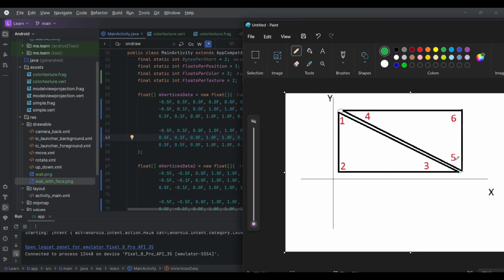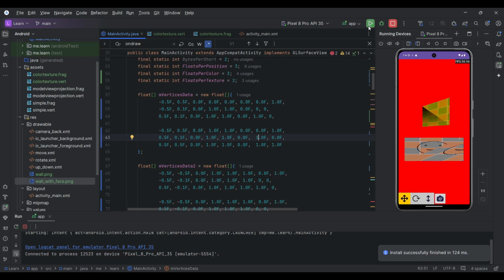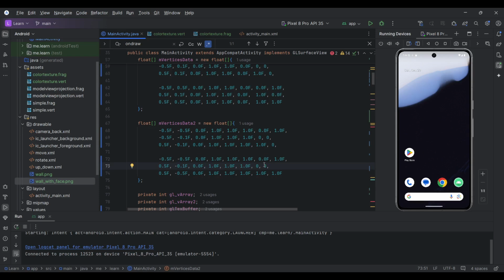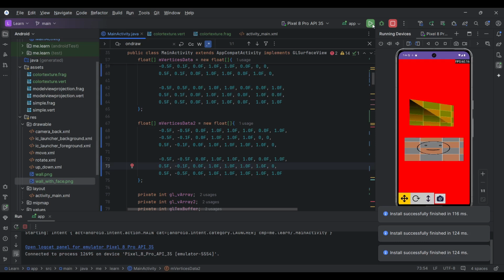So what we want to do now is to match the texture coordinates, which start at 0, 0 and end at 1, 1, with these two coordinates. So as you can see, 2 should get the 0, 0, 6 should get the 1, 1, and these two here should be 1 on the x, 0 on the y, and here 1 on the y, 0 on the x-axis. And now that's what I did here. And now if we run, we already fixed this problem for the first rectangle. Let me do that for the second rectangle. And now let me rerun. And as you can see, now we fixed our coordinates.